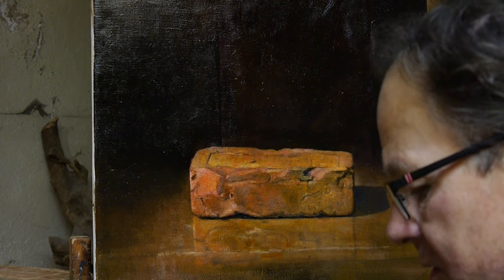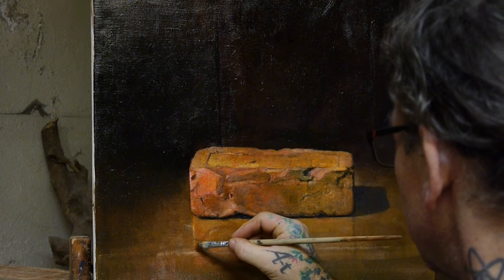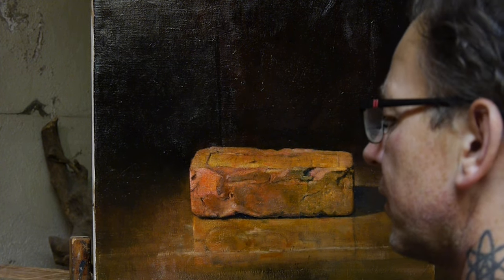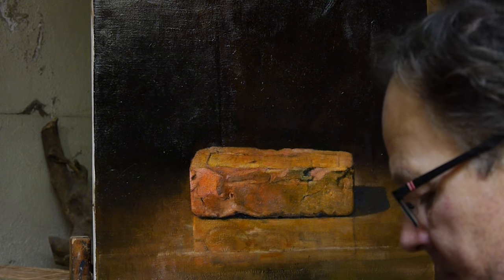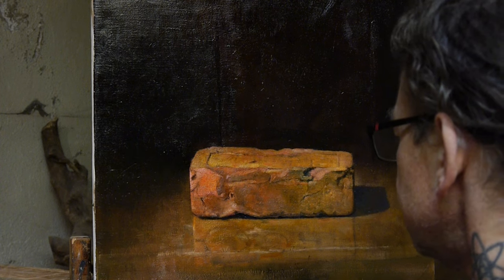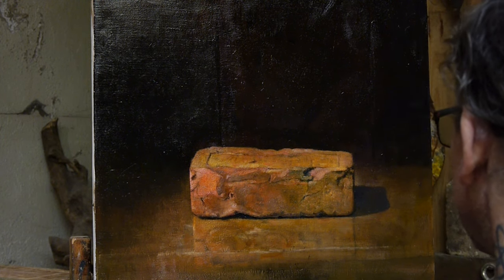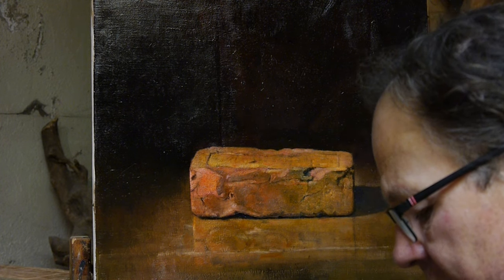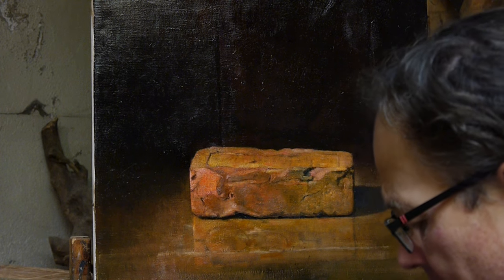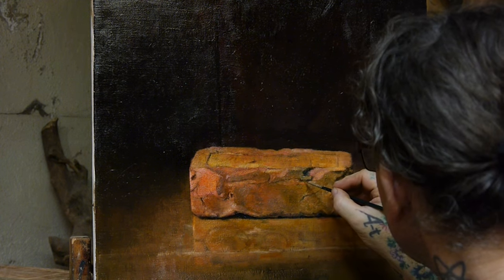No idea how difficult this is. Finding that sweet spot between too much and too little. It's really hard. The most difficult thing. When people go into it, I want them to have to look. Oh, there's another detail. Oh, there's another. I want them to be dragged in by detail.